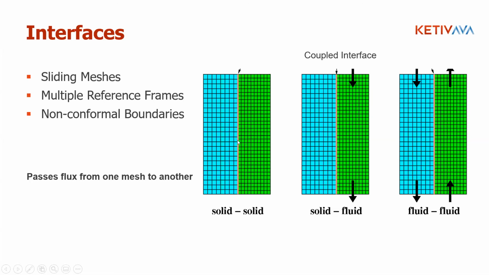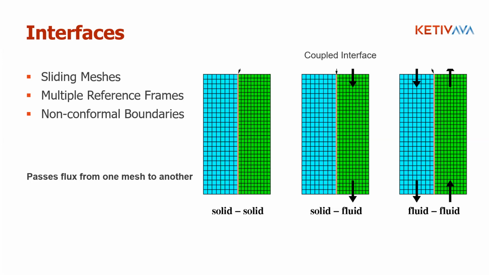When the node points are not talking to each other, how do you transfer quantities from one side of the mesh to another, right? This is what you would call a non-conformal mesh, wherein the boundaries are not talking to each other. In that scenario, Fluent has the option of creating something called an interface. An interface is basically created at the junction of these two non-conformal meshes. And what it basically does is it passes the flux from one mesh to another. That could be a flow flux, that could be a thermal flux. It basically interpolates and transfers the quantities from one side to another.